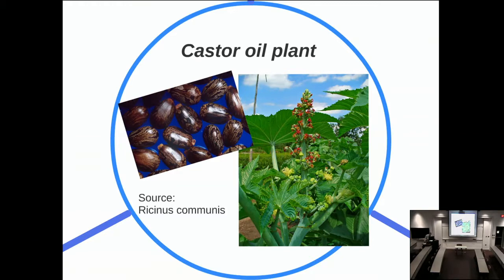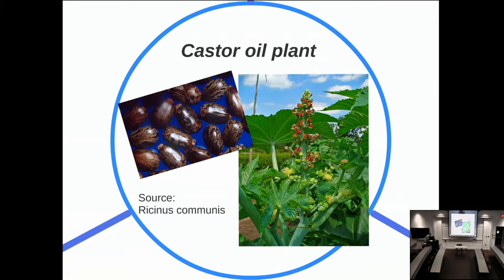The next plant on our list is the castor oil plant. You can see it shown on the right there. Generally, it has some spiny green fruit. And contained within that spiny green fruit are seeds that look like ticks, and they're actually sometimes referred to as tick seeds because they have the kind of shape of a tick after it's sucked on some blood and filled up its sac after that.